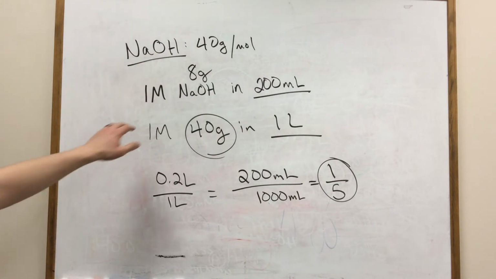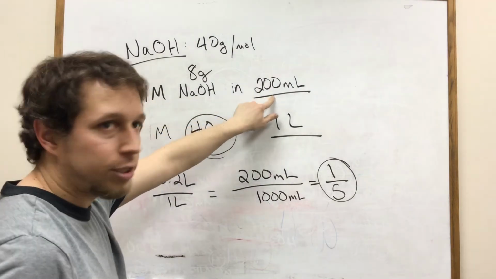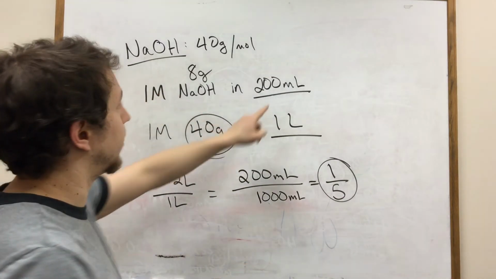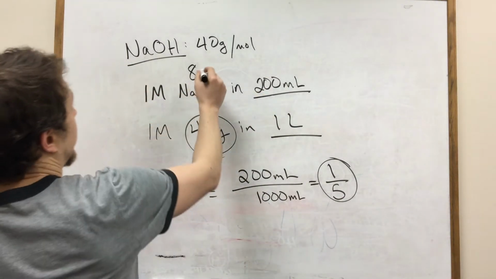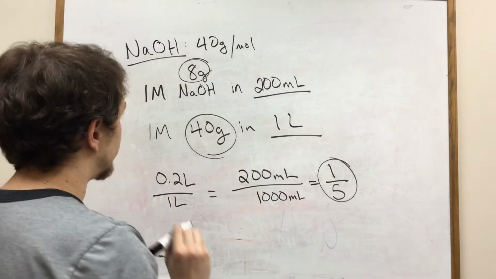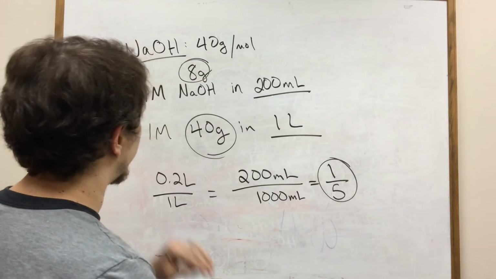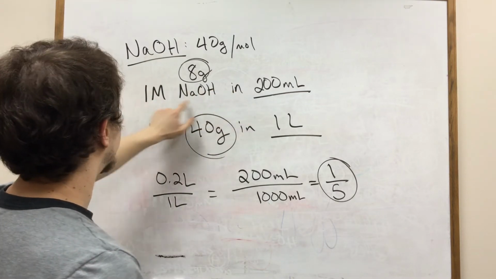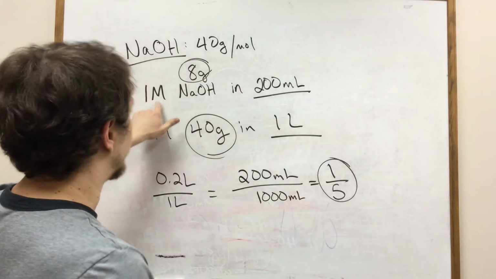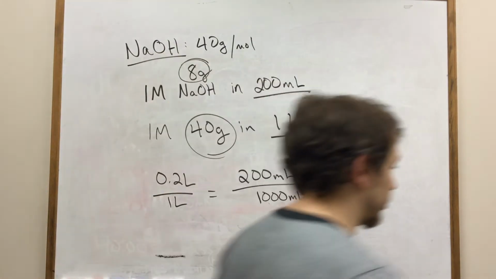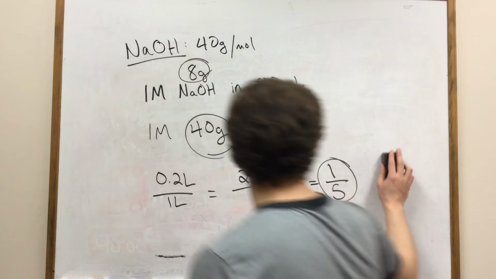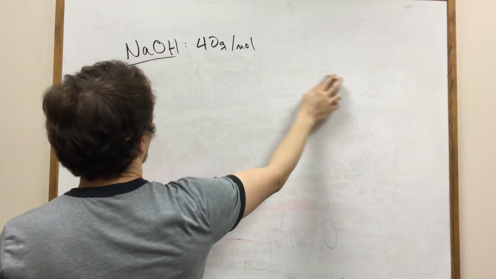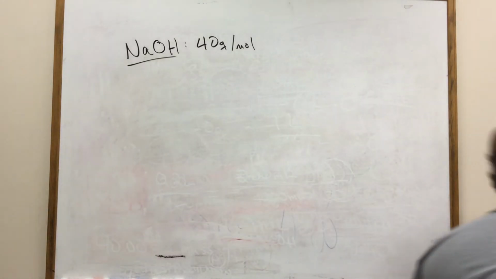So you'll notice, if I only change the molarity, or I only change the volume, there are 2 scenarios, one with the molarity and one with the volume, where I can come out to the same answer for my sodium hydroxide. So now let's look at what would happen if instead of that, I changed both the molarity and the volume simultaneously, instead of just changing this value or just changing this value.